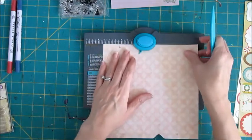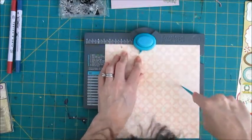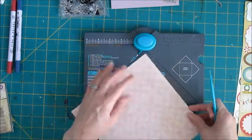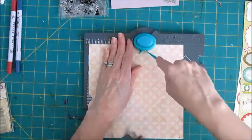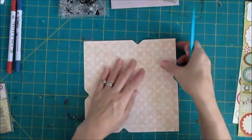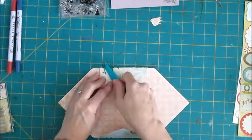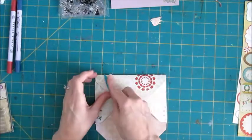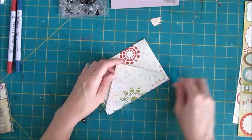Keep going counter-clockwise, lining up the pointed corner with the groove, doing a punch, then going over it with the bone folder — not too hard, because we don't want to come through the paper, especially pattern paper. You have to be careful. I chose this pattern paper because it's pretty stiff and heavy-duty. Now I've done all four corners and I'm going to fold this in. I may have gotten a little bit too much because I can see my paper coming through there, but that's okay — as heavy as this paper is, it'll hold together.